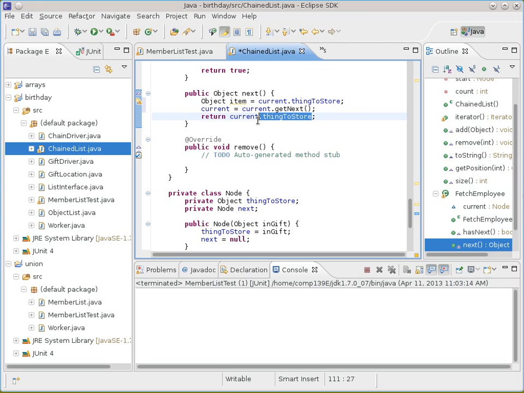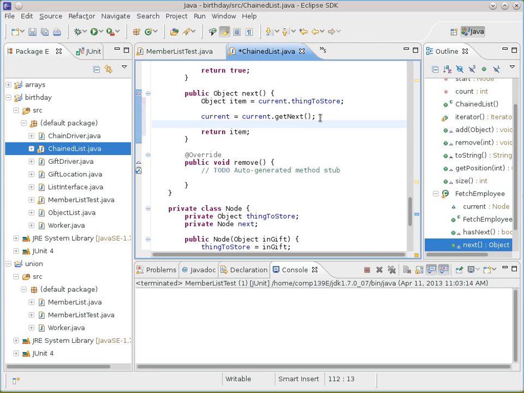And then return that item. Okay, so this is Pfeiffer's rule, always write the thing you want to get at first that you're planning on returning. Oh, there's the thing I'm planning on returning. I'll return that item when I'm done, and then in the middle I have to remember to now advance to the next position. Okay? And so what this does is it says, oh, the one you're interested in is that. I'll remember it. Now that I've remembered it, I'm going to slide this variable to now stand over top of that one.